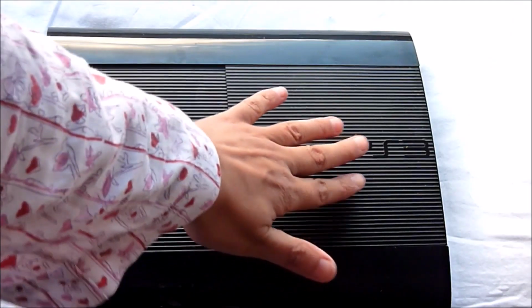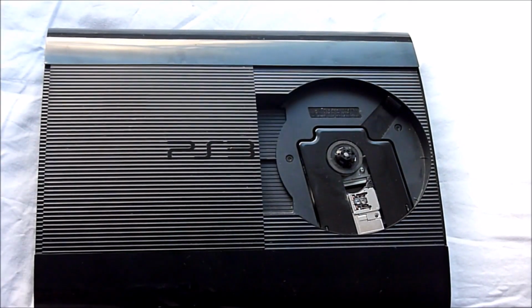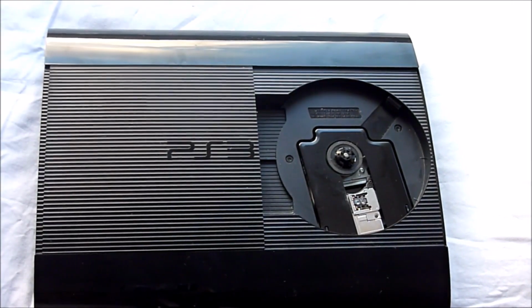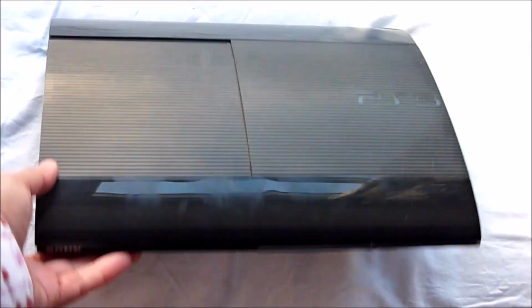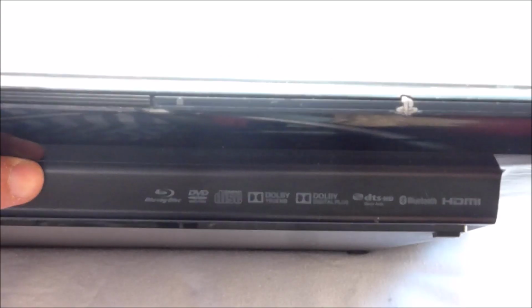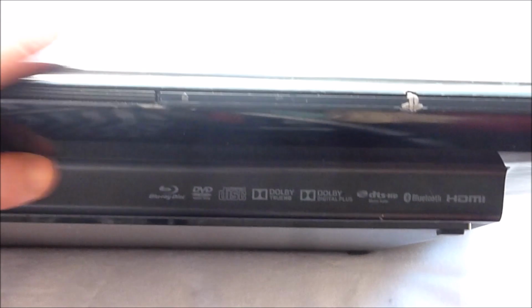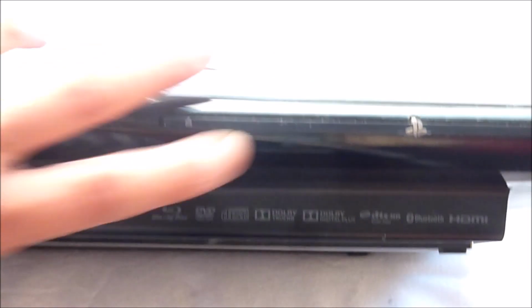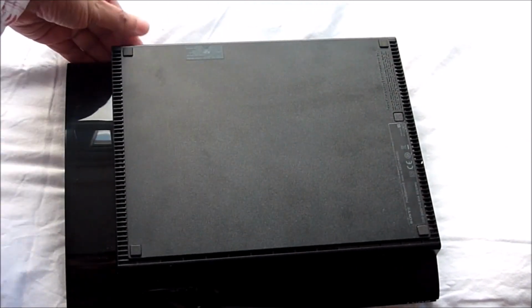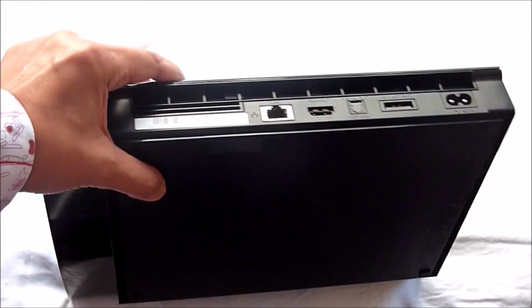Okay, another new feature is a manual sliding disc cover. Let's just see that again. You can also open the disc cover by pressing the button at the front of the console. It also has at the front, you can connect the controller cable. The PlayStation 3 has Bluetooth, so you can connect remotely. And on the bottom of the console you have grips and access to the inside should you need to.